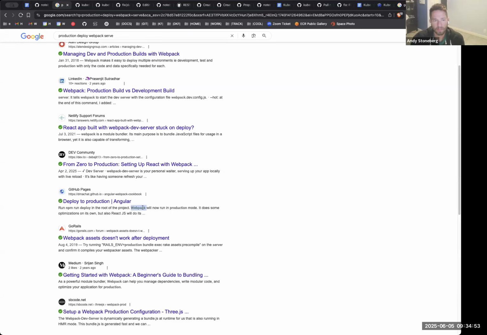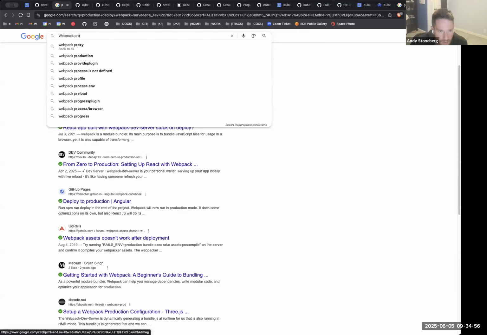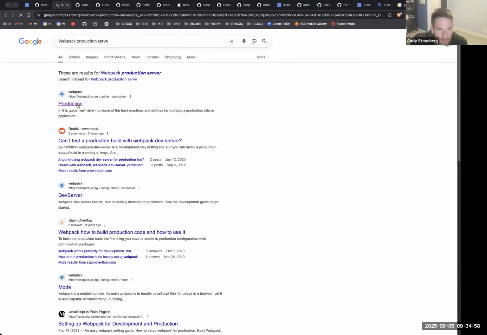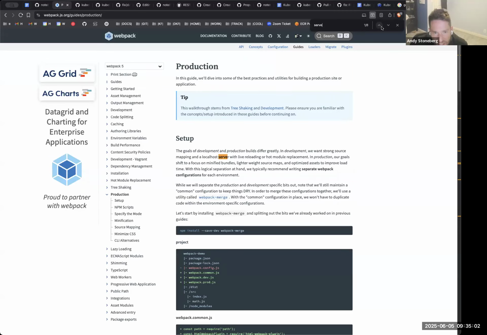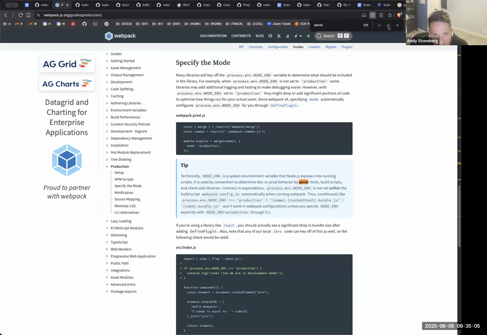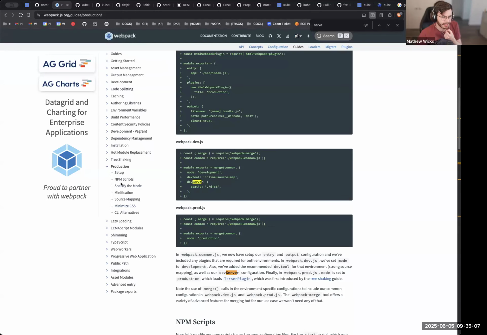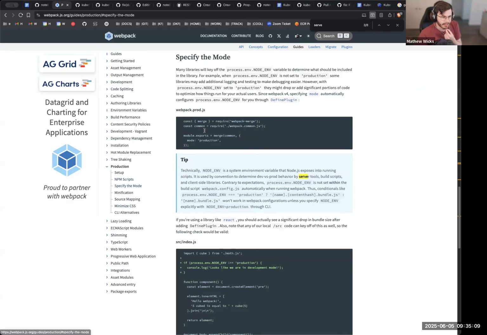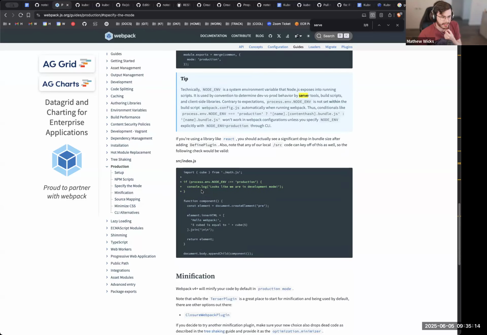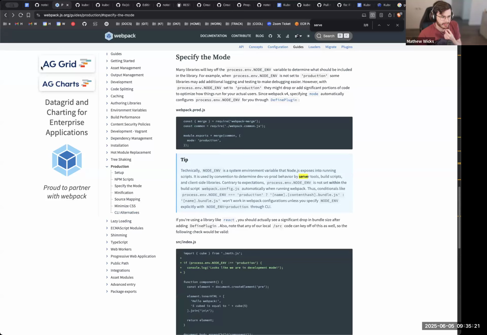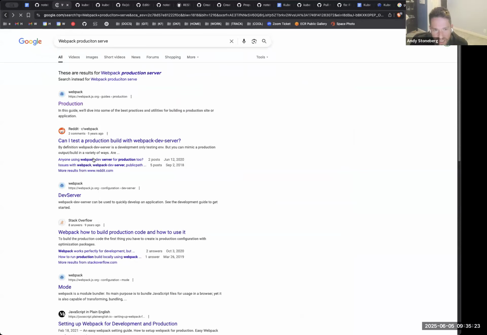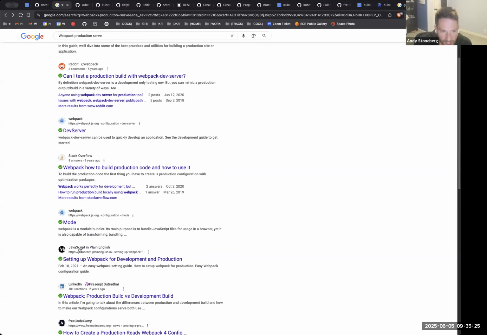Okay. Oh wait, no, there's a Webpack production mode. Wait a hot minute. But I wonder if that's just build, is that serving? Yeah, I think it can. Because you can just set production, right? But is it just creating the Webpack though? It's only talking about minimization there, which makes me feel like it's just doing a production build.